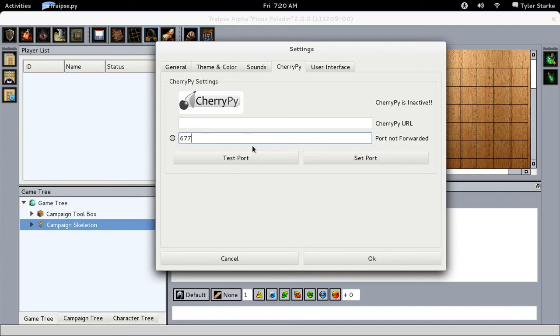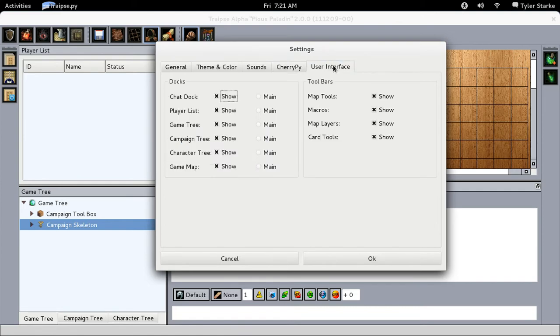Even if you test, like, let's test port 80. See, port 80 is closed. So one of the problems with the old Cherry Pie is if you tried to set it up and you used the port that was already in use, Cherry Pie would crash. Your entire system would segmentation fault, and you wouldn't know what was going on. And if you had Cherry Pie set up to auto start, you wouldn't even know how to fix it. So I've made it clean and safe. Cherry Pie is really easy to use now. All you have to do is forward a port and keep clicking the test button and find out which ports work.